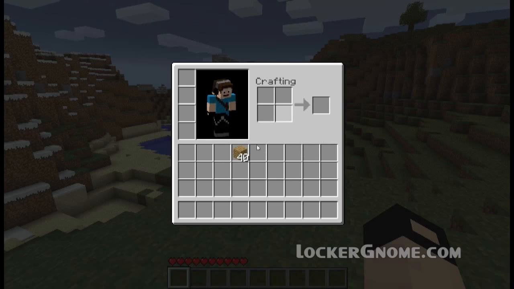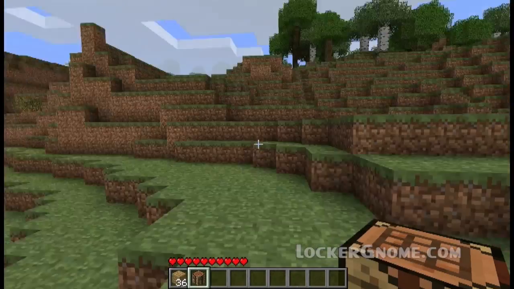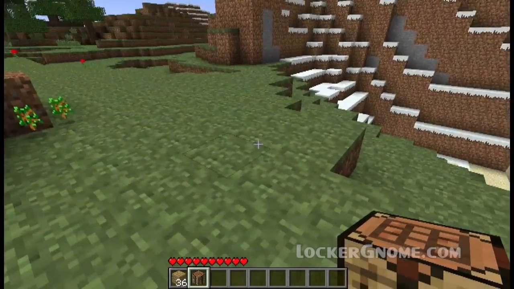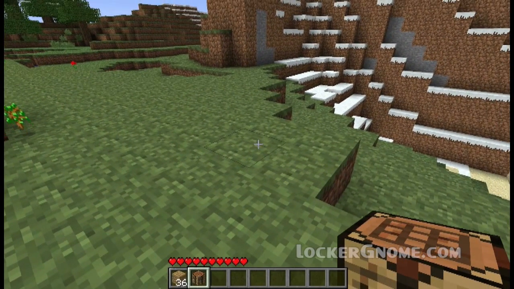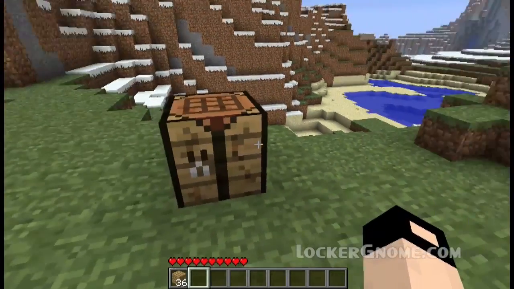Now, I need to craft a crafting table before we can keep going. So what I'm going to do is now right-click with these wood planks on all 4 of these squares right here. So 1, 2, 3, 4. And out comes a crafting table. Now, a crafting table is used for crafting more items like tools and armor in the game. So I'm going to place this down using a right-click this time. And as you can see, I've placed it in the world.